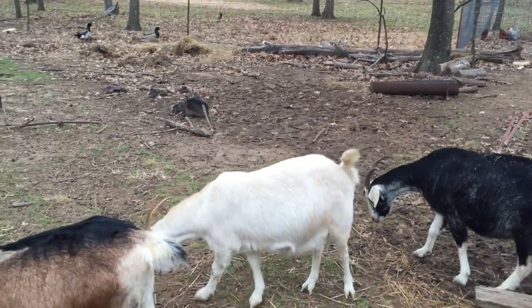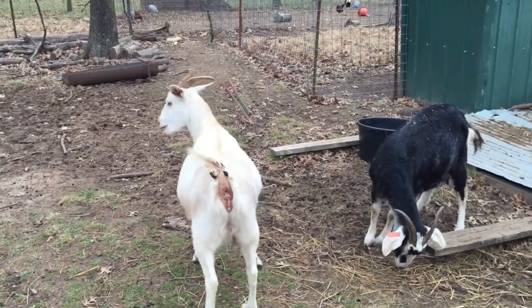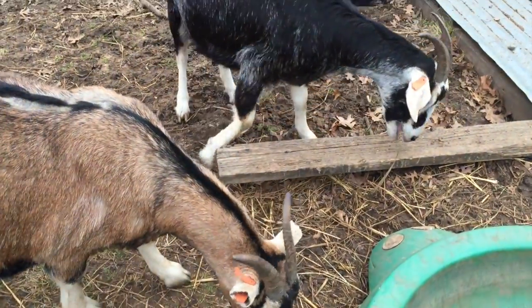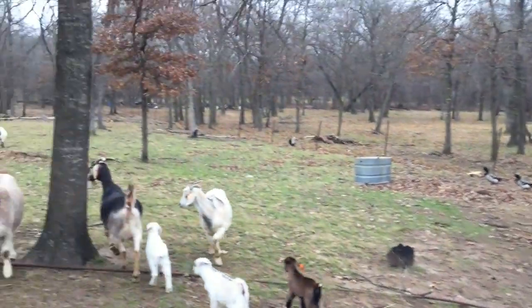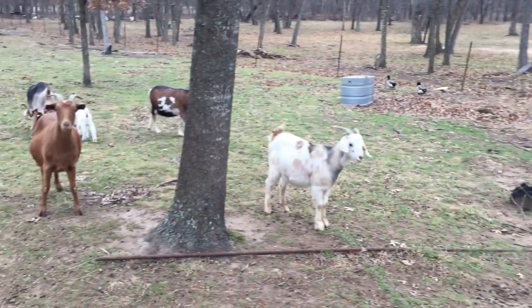White is the most dominant color. One of the main characteristics that stick out as a Kiko are those ears — see how the ears don't flop forward and they kind of stand up a little bit. Most Kiko goats are going to have ears like that. This black one here, see how her ears stand up? That's compared to this one which is a Boer cross, and her ears flop over like a Boer goat. Because there are no defined breed standards for size, color, and conformation, you don't see Kikos in shows the way you do Boer goats or Nubians.